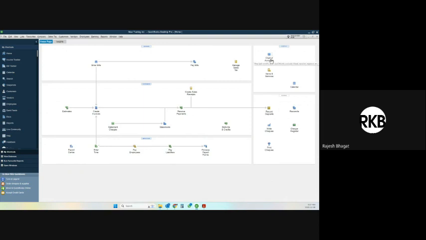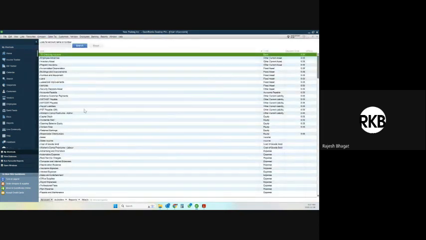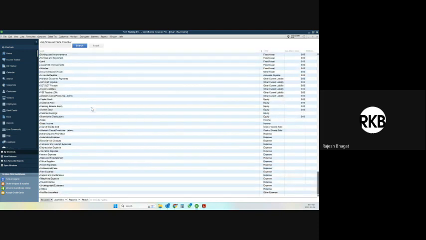Chart of account, important. So you can click on the chart of account and you can see. As I told you, when you select the industry type, QuickBooks will automatically populate the chart of account. So in this case, QuickBooks has already populated the chart of account. They already have telephone expenses, travel expenses, interest and insurance expenses. And if you don't have any, then you go to account here, create a new account, or you can edit account, or you can delete account, or you can make an account inactive.